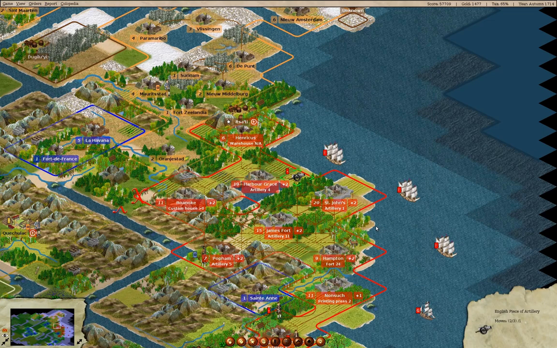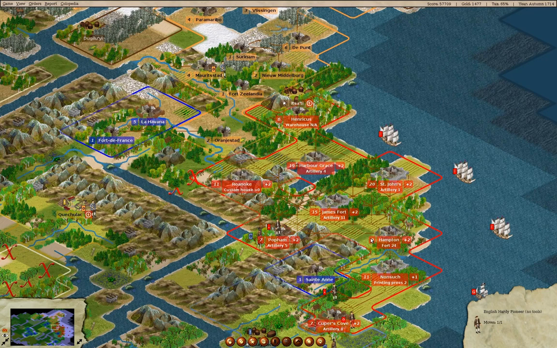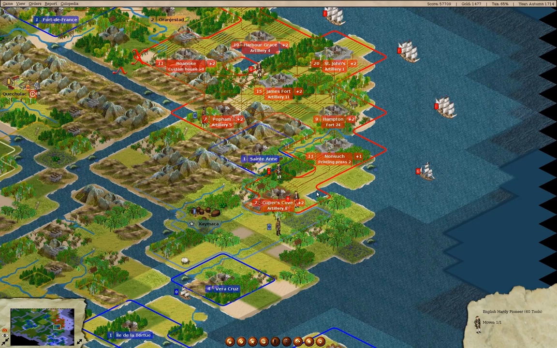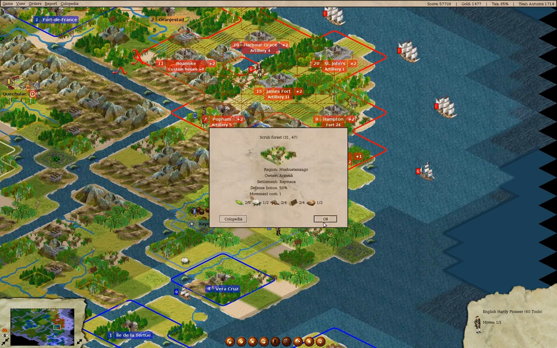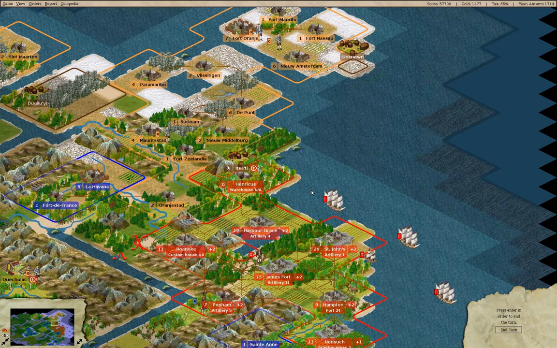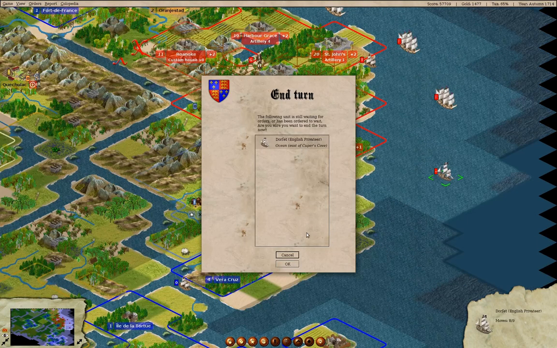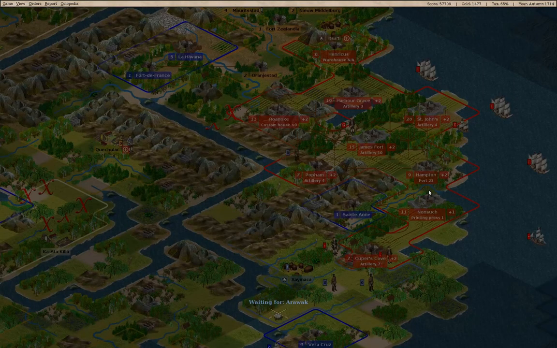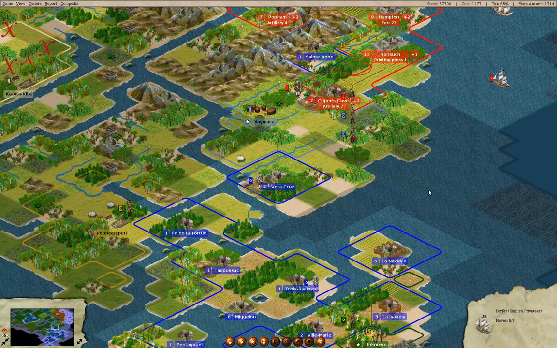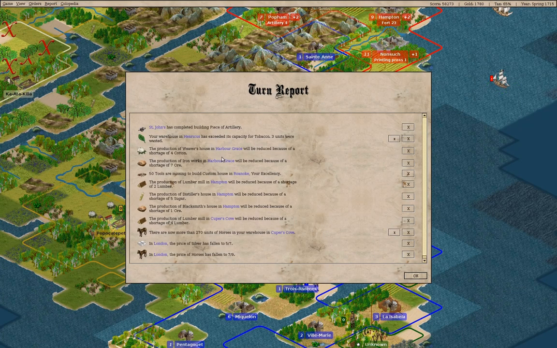Okay. There we go. We have another one of those. You can go there. Yeah, I suppose I could go there. Okay. What? No. Okay, we have another artillery. Things are going too fast, I think.